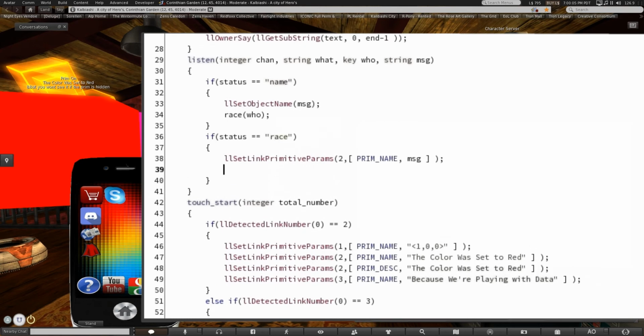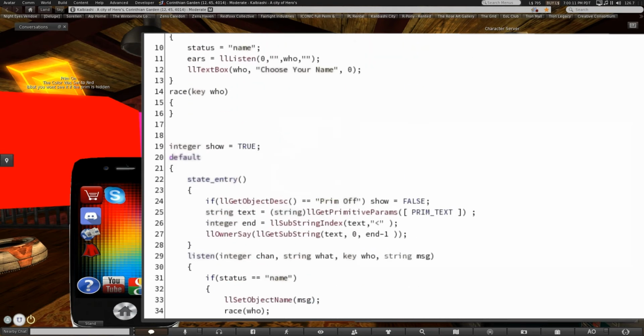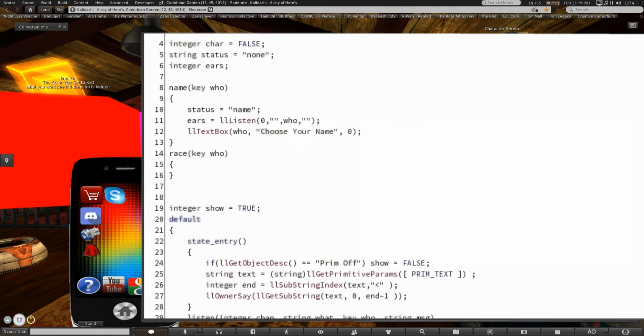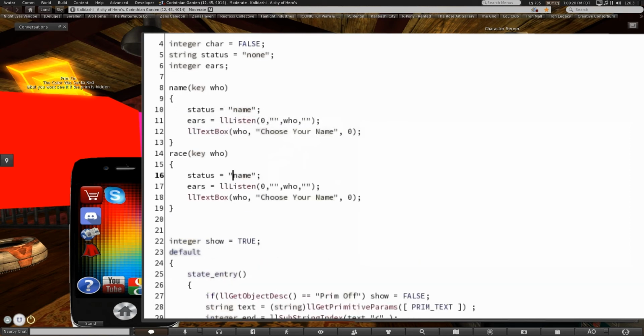And then we're going to trigger class. And we're going to need up in here, essentially, the same kind of code. Race. Ears is still set to listen to the correct person. Text, who, choose your race.